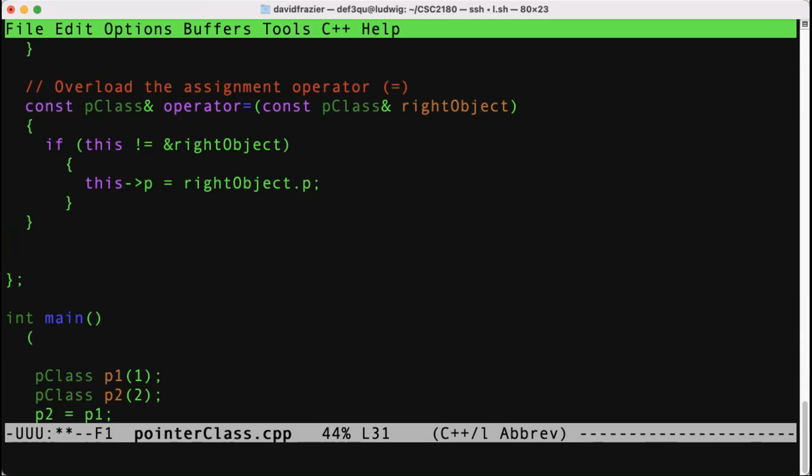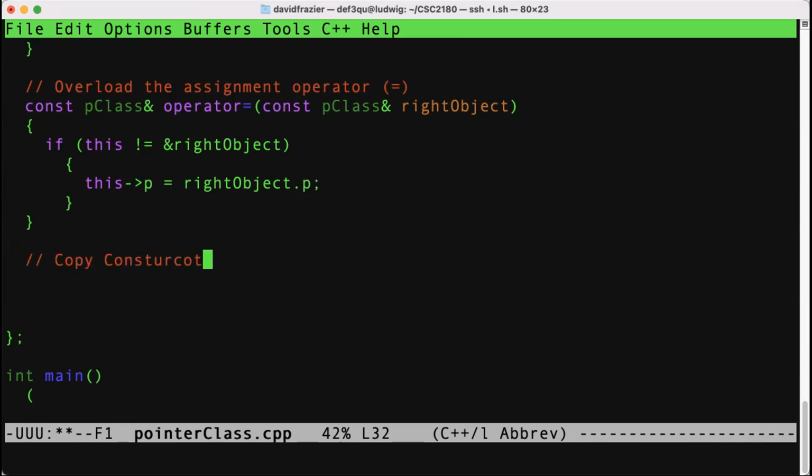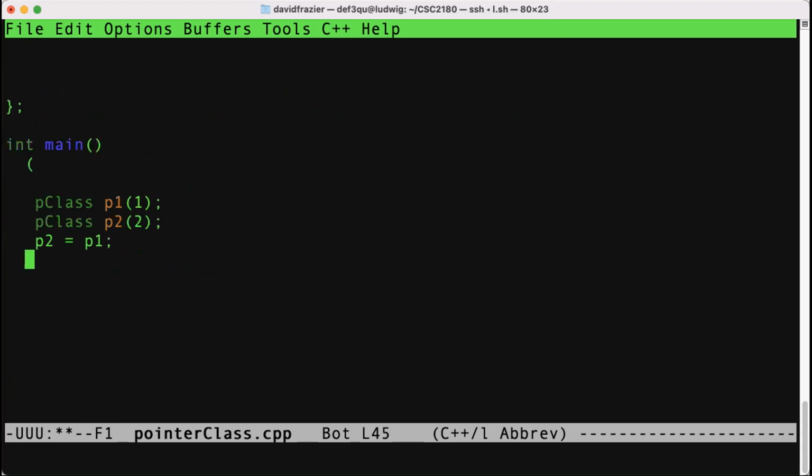Then as far as the copy constructor goes, I seem to have hung up for some reason. I don't know why. Now it's back. So for the copy constructor, let's take a look at how that would actually be used on my really slow system.